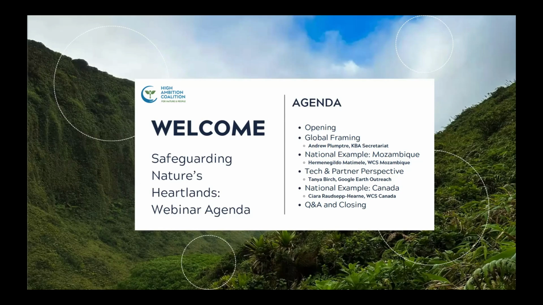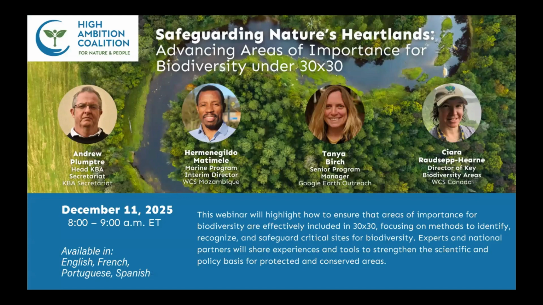So as we all know, Target 3 emphasizes not only the need to protect land, waters, and seas 30% by 2030, but also particular importance for the right areas for biodiversity and ecosystem functions. Today's session is designed for countries to strengthen this essential part of particular areas of importance for biodiversity, identifying, recognizing, and safeguarding AIBs, including KBAs.